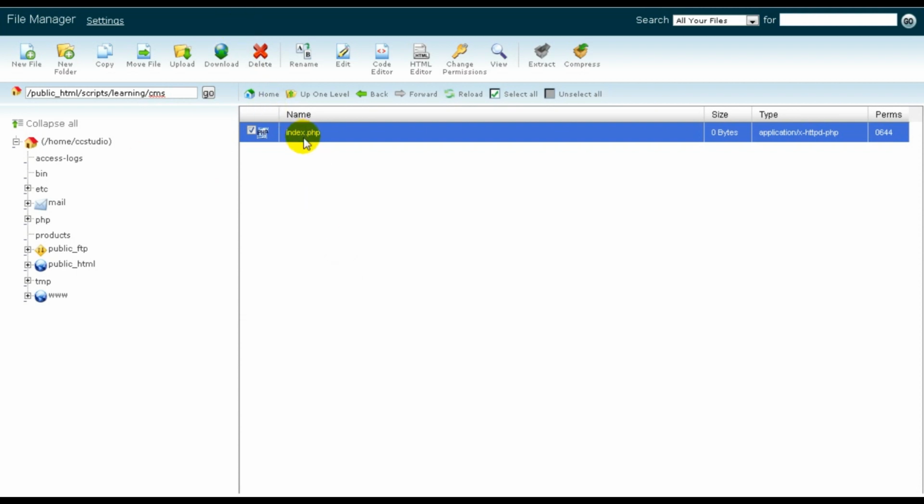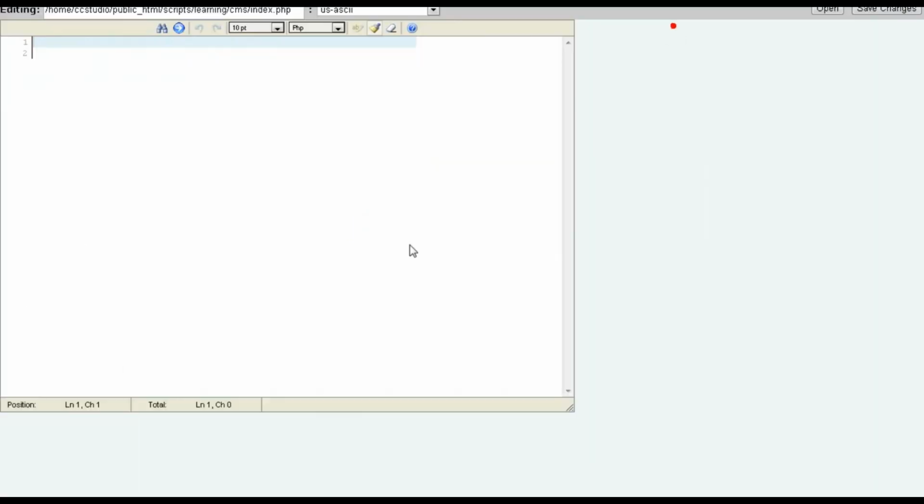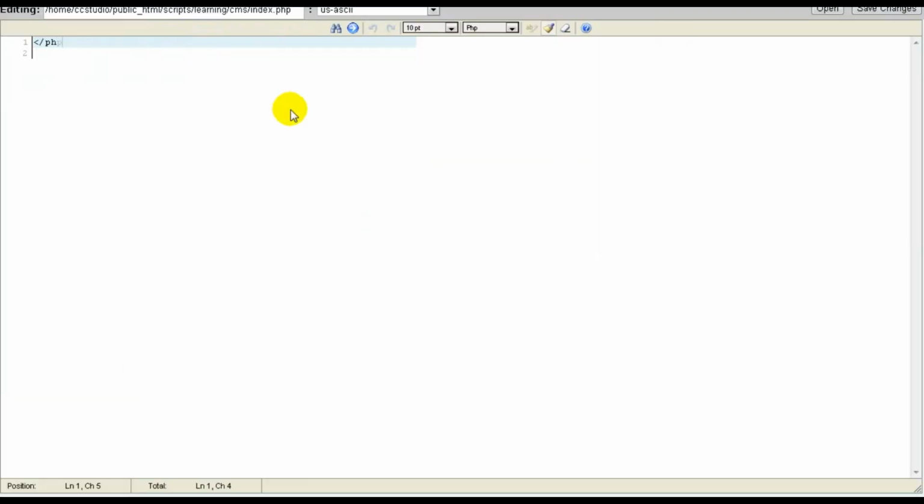Okay, so let's get started. We need an index file. Let's open this up. And let's open up our tags. Okay, so our index file will handle our warnings, such as you cannot delete that file, or errors, stuff like that. It will also print our contents in a directory and display links to edit them and delete them and such like that.